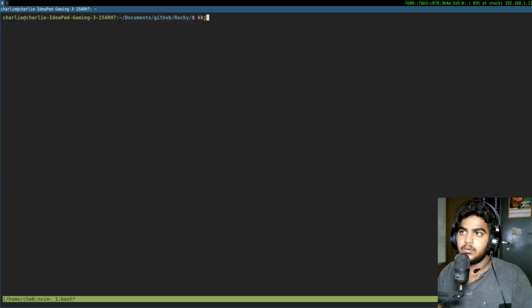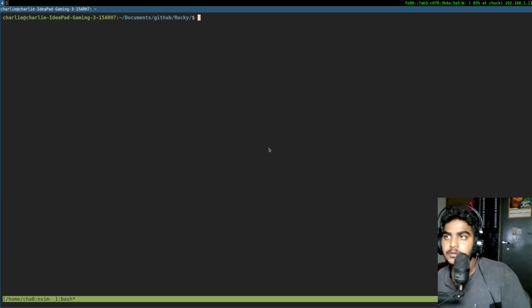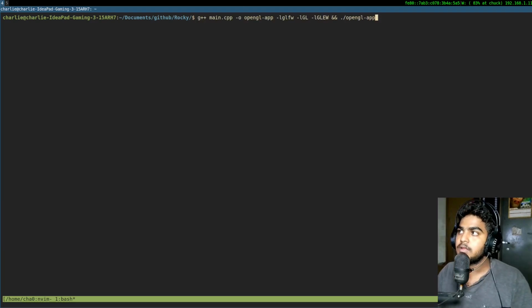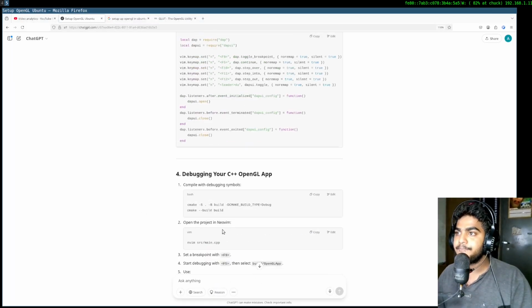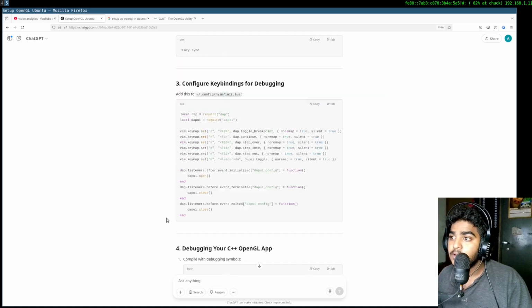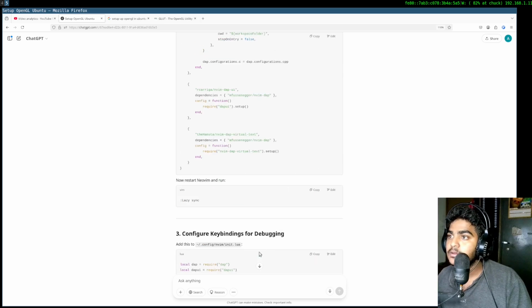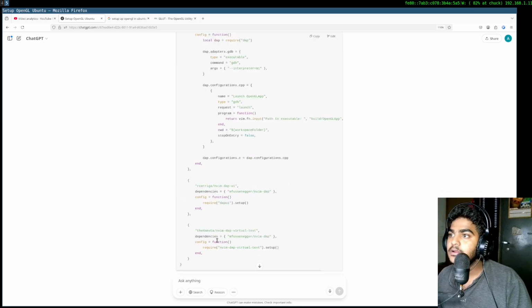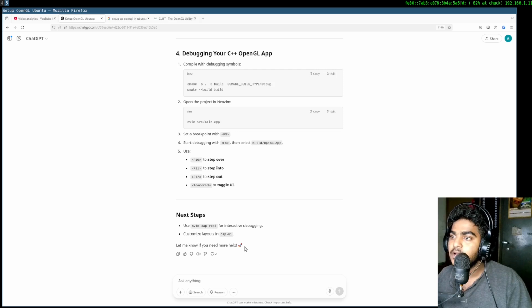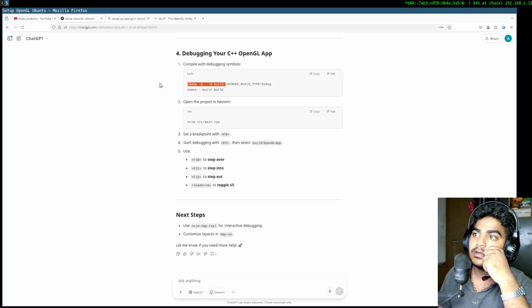Why does the debugger not work in this case? Debug your CPU. Yeah, it fits, but I have to make sure I compile with debug symbols.